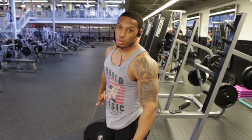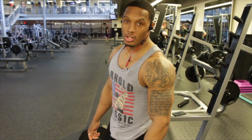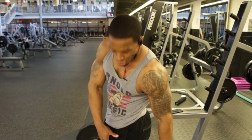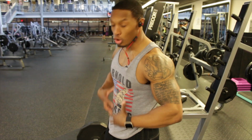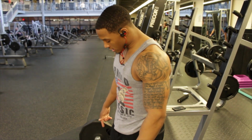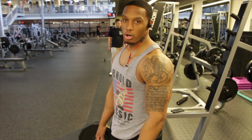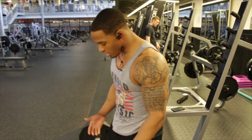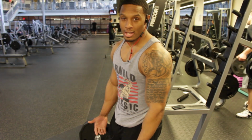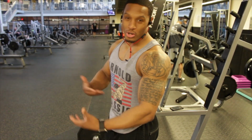All right, so now we got on 225. Still a warm up. For you fellas out there who want bigger legs, stronger legs, a stronger back, a stronger core, you need to be doing this. This is a major workout if you want to get strong and just overall fitness in general. You grow from the bottom up. All your testosterone is in your legs, so you need to be doing this workout. It can also help with your upper body growth by building more testosterone in your body.